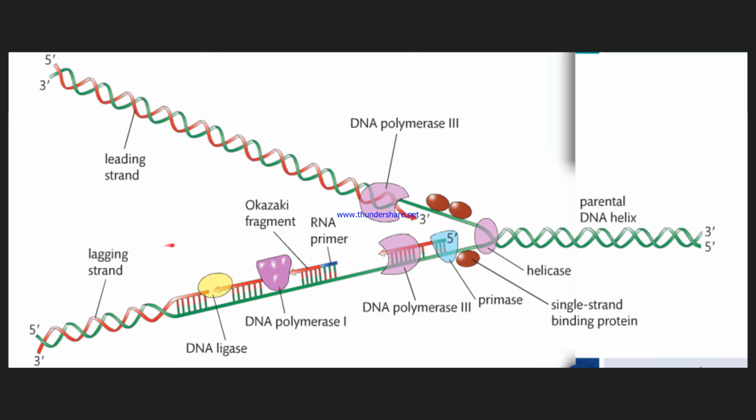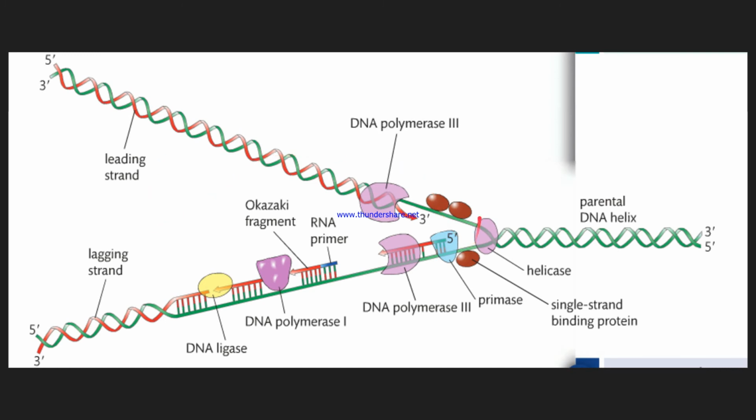After this has happened, so after DNA polymerase 3 has gone through both strands, we get another enzyme called DNA polymerase 1. You can see DNA polymerase 1 right here. DNA polymerase 1 converts the RNA primers that I told you about right here back to DNA, essentially just replacing the uracils with thymine. Then an enzyme called ligase right here joins all the DNA fragments together, and we end up with 2 new double helixes of DNA.